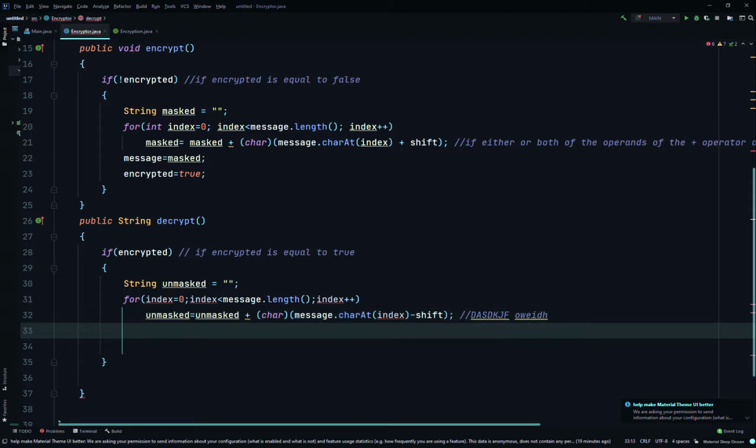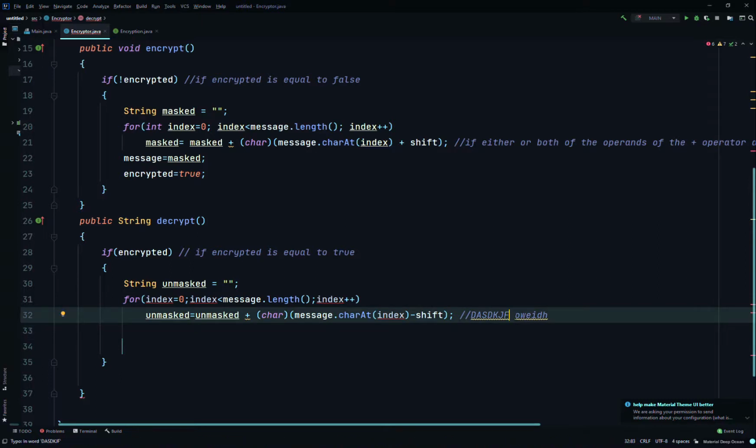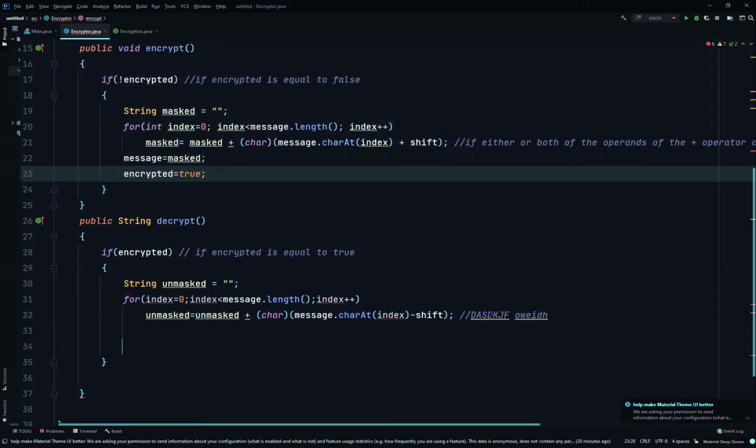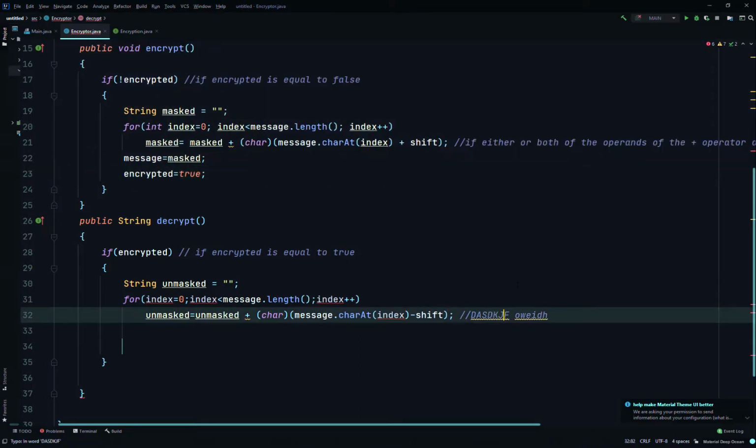That's how it encrypts. But this is a decryption, so it's going to subtract. If our encryption, when we ran through the encrypt method, turned our S and our random shift was 1, 2, 3, 4, then when it added shift on the encrypt method, now on the decrypt method it's going to minus shift. So it's going to minus 1, 2, 3, 4, so we're going to end up with S again. So it's going to decrypt our encryption using our Caesar cipher, which actually is just the Unicode character index.